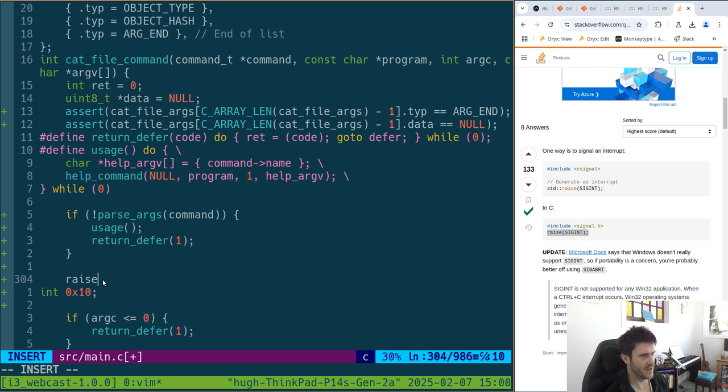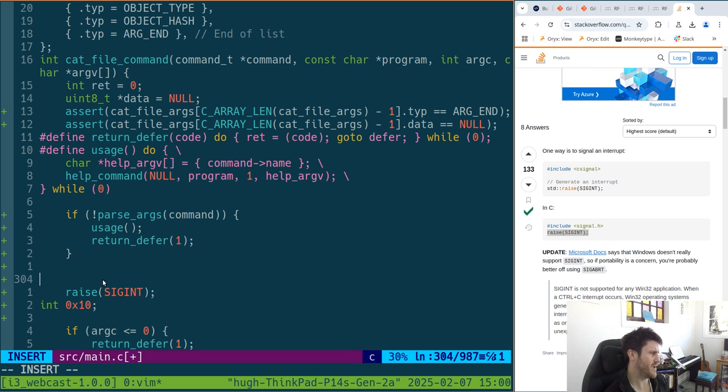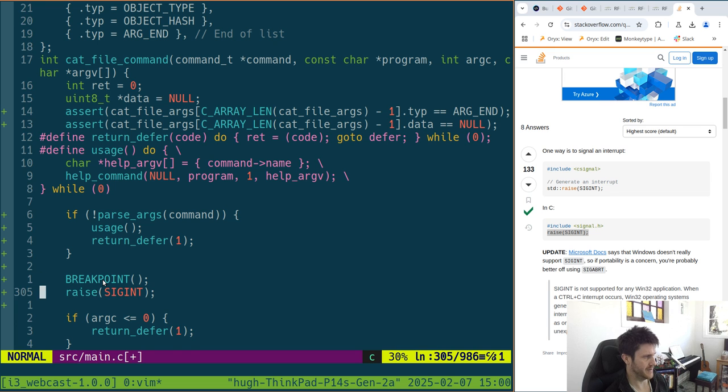So we can do raise SIGINT, which maybe I'll hide behind breakpoint, and we can have something like that.